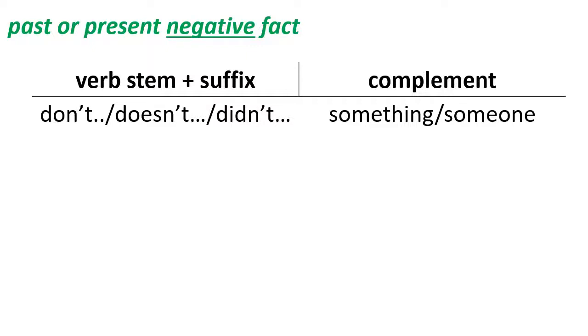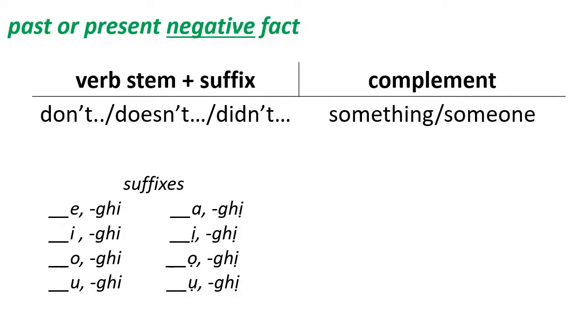There's a similar type of coordination for the yi suffix. For verbs that end in a, o, and o, the suffix is ghị, and that's with the dotted i. And for verbs that end in e, o, and u, the suffix is ghi, so that's with the regular i. In written form, you can tell the difference, but when spoken, especially if you're talking fast, to be honest, sometimes it doesn't make a difference.